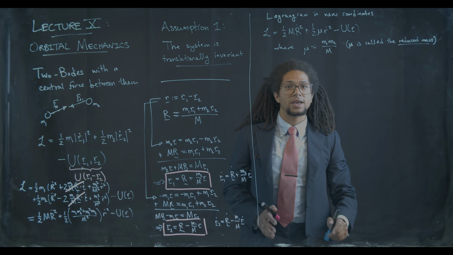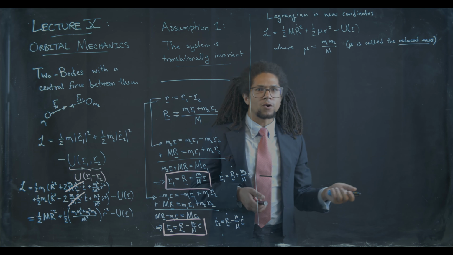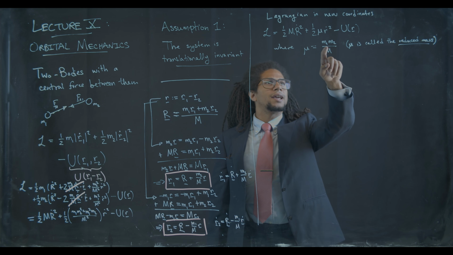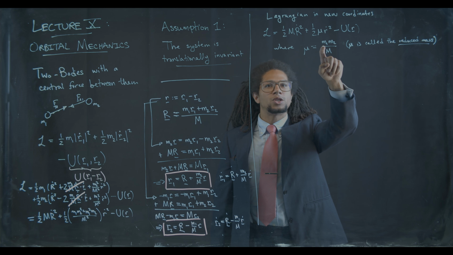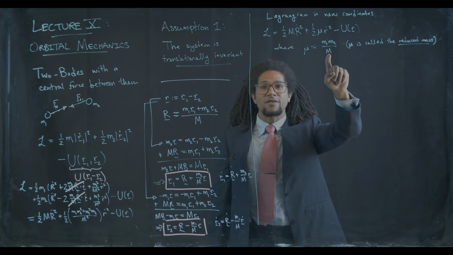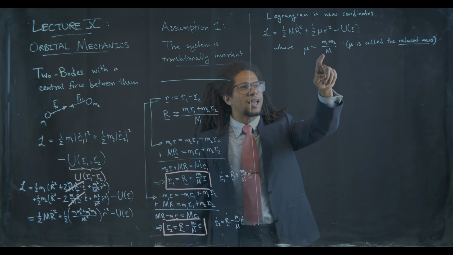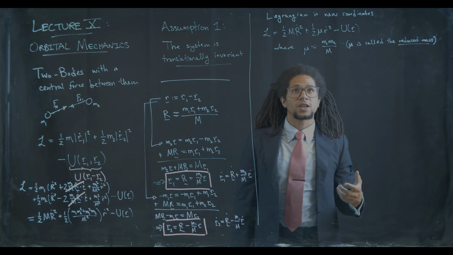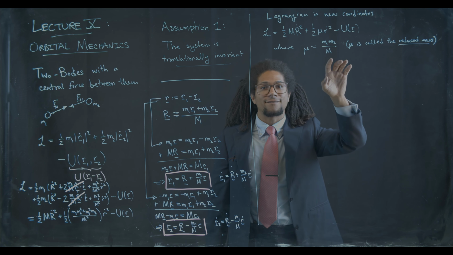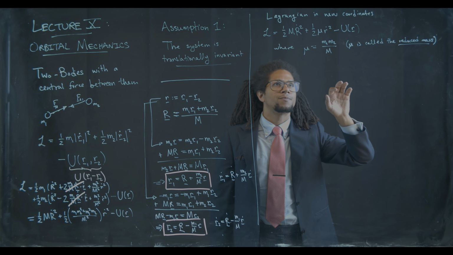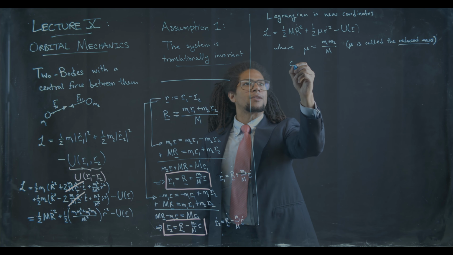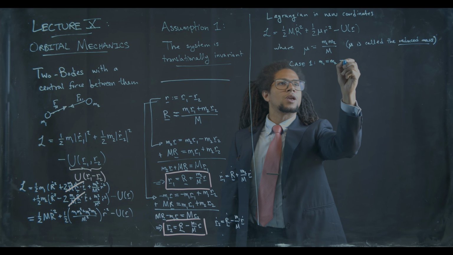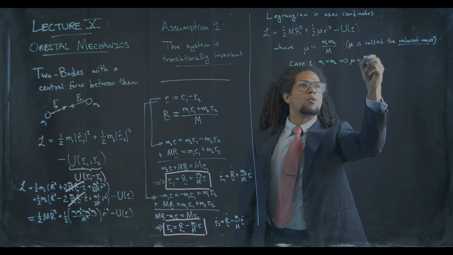And let's talk through what mu is in a couple of cases. Now, maybe the first most obvious case that we could think about is one in which m1 and m2 are the same. So in that case, m1 times m2 is m1 squared. Meanwhile, in the denominator, we have m1 plus m2, but that's just 2m1. So in that case, we would have m1 squared over 2m1, which is just m1 over 2. So in the first case, when these two are equal, mu is just half of the original mass of either object. Meanwhile, let's actually write out these cases. So case 1, m1 is equal to m2. We just talked through the fact that that means that mu is equal to m1 over 2.